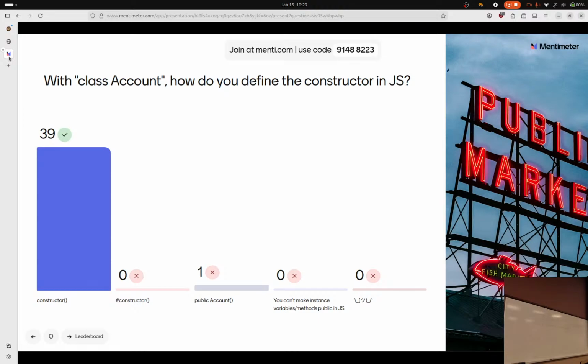Wonderful. Yes, it is the constructor keyword. This is something that in my fingers I always get caught up on because I'm always just typing the name of the class in as the thing I want. One thing that I did learn about JavaScript very recently is that you cannot make a private constructor. It's forbidden. You can't make a private constructor in JavaScript. The way that you make your constructor private in JavaScript is to have a public constructor that uses a static variable or just throws an exception. You can't call this thing. You're not allowed to call this method. And so it's a runtime thing as opposed to a compile time thing.